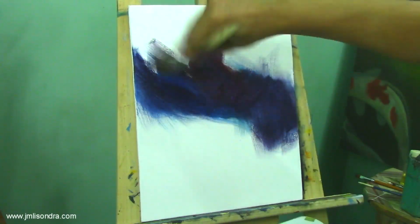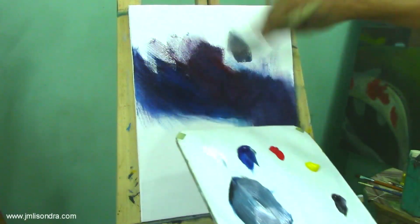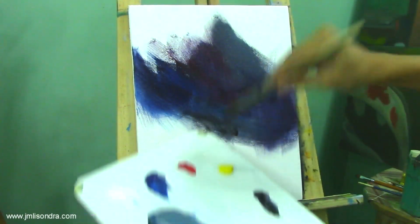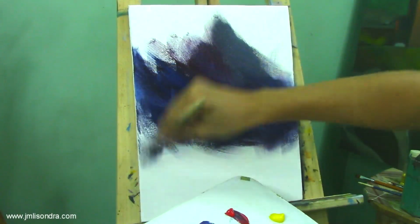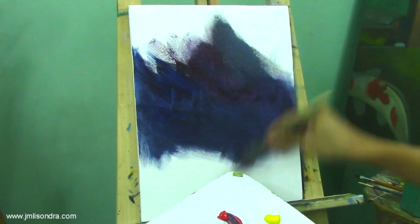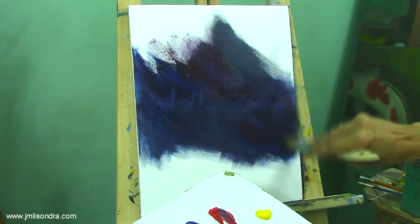If it feels hard, guys, just add water to it. I'm gonna use the blue, the black again with white and blue to make it bluish gray. Wait, I'm sorry, I'm going to make the dark here in this area. So make it dark, guys, add lots of blue and red and black here.